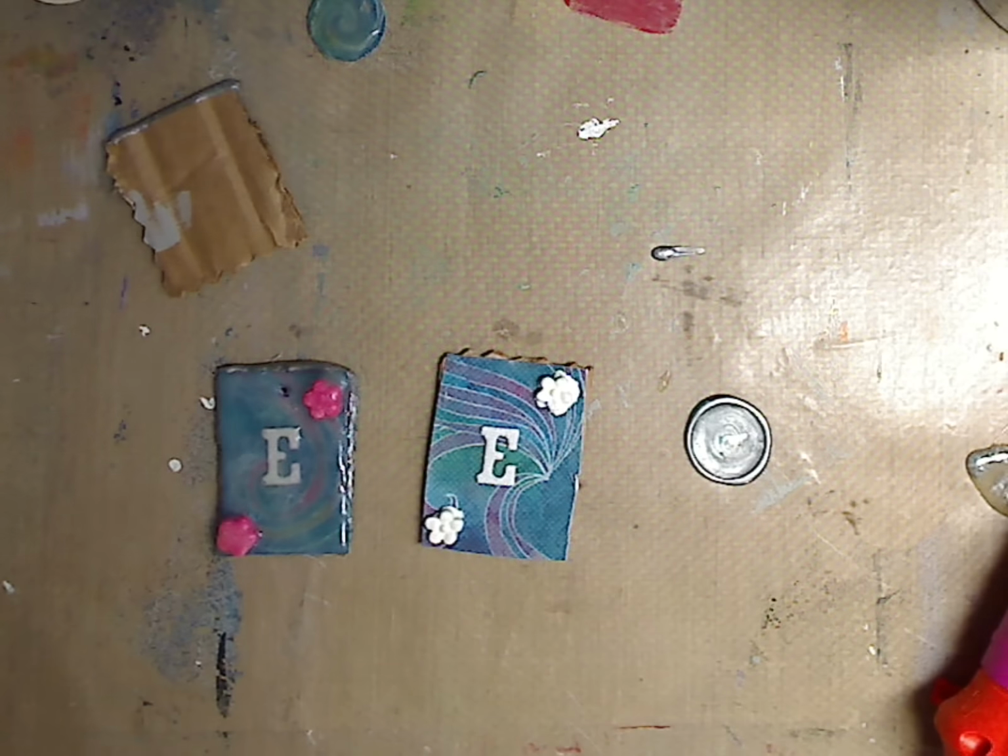So I always try to incorporate it in some way. I use bubble wrap for my mixed media and whatnot. This is just cardboard. And if you don't have corrugated, use regular cardboard. Our watercolor paper books, paper pads and all that have great cardboard on the back. Use that, you know, just use your imagination. It's so much fun. The kids can do it, you could do them in shapes.